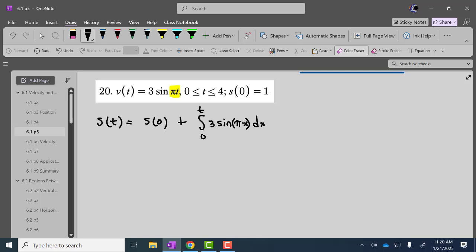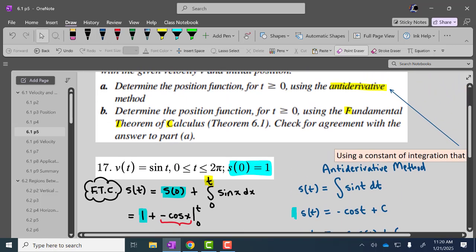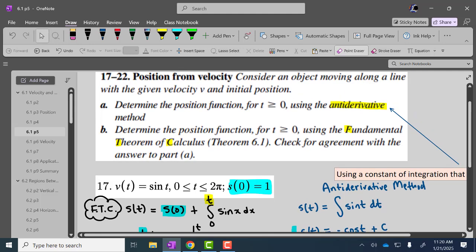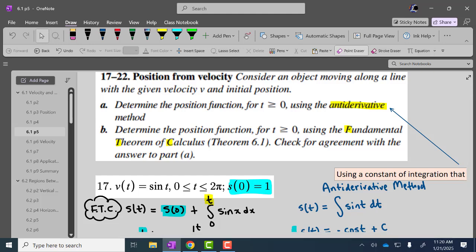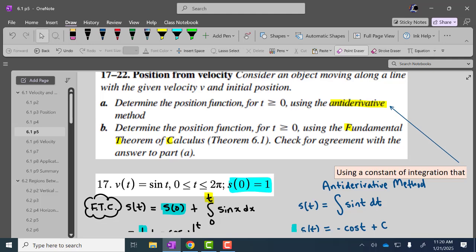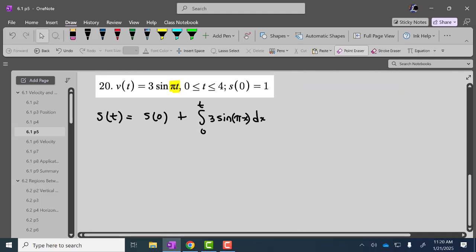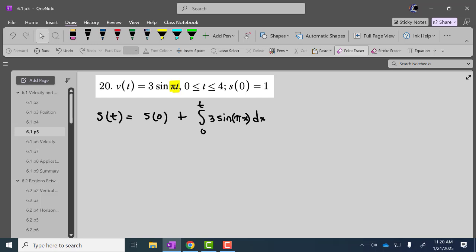It's interesting that they didn't just say t greater than 0, because they're asking us for the position function. They're not saying what is the position, they're saying what is the position function, S of t. But they've kind of restricted it to say we're only going to look at S of t from 0 to 4. It still means we use a t, though, because t can be moving from 0 to 4. They're sort of capping it off and saying this future position is only going to be accurate perhaps up until 4. So this t up here, we're imagining somewhere between 0 and 4. Okay, the initial position is 1.